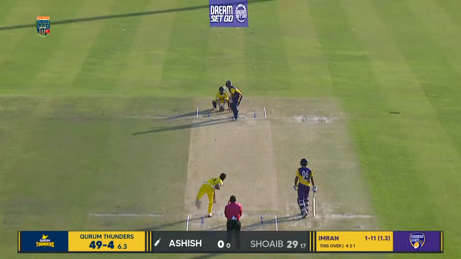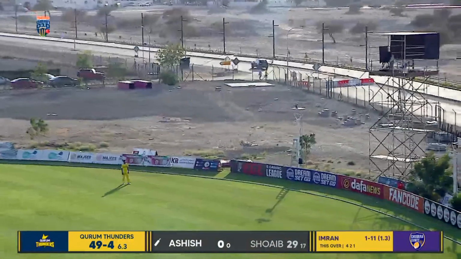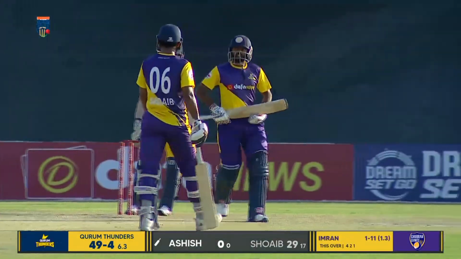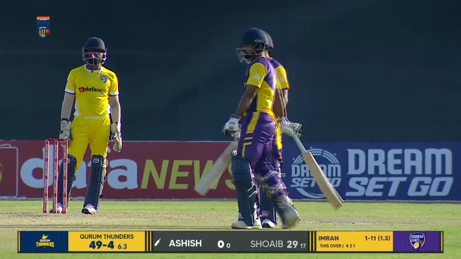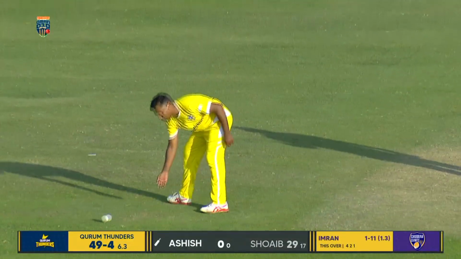Ashish facing Imran for the first time in this game. What a shot. Trying to clear that mid-wicket fielder. And it has gone for a maximum. What a start. Brilliant shot to get off the mark. I was saying technical Ashish, but on this occasion, Imran is going to be blaming himself for missing that run out of Ashish. The very first delivery that Ashish faces, he's sent him out of the ground for a maximum, and it's a big 6.